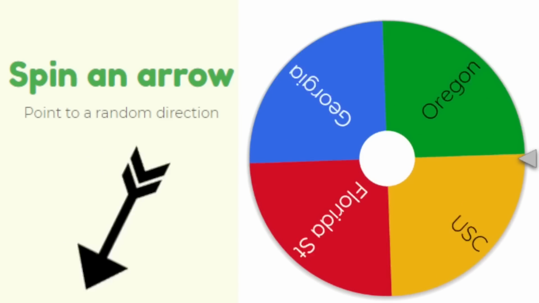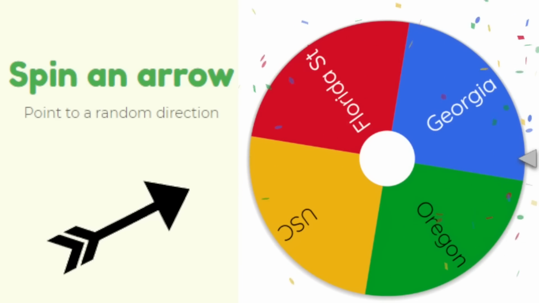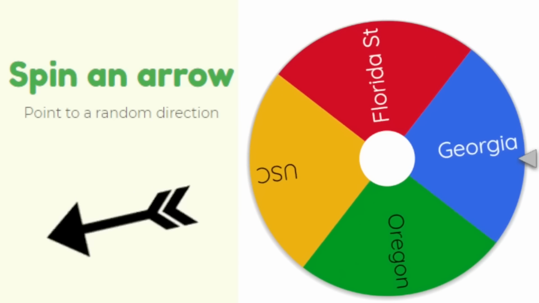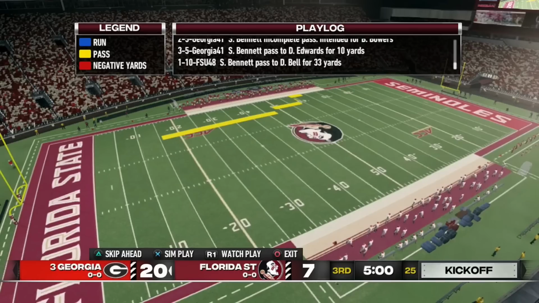Fresno State had a chance to win that game, but only 4 teams remain, and it looks like it's going to be Georgia heading east. There is nobody to Georgia's east, so we will be spinning again, and it's going to be Georgia heading north. And there is a team to Georgia's north. Straight up from their logo is a piece of Florida State. So Georgia will be heading to Florida State.